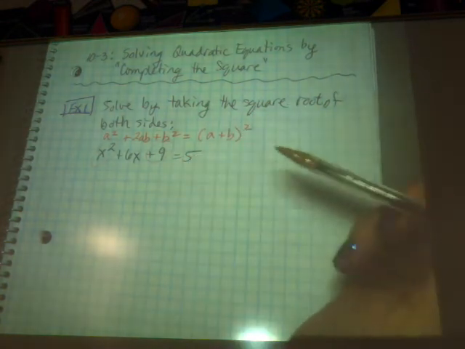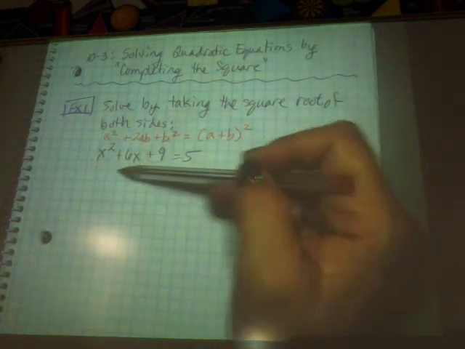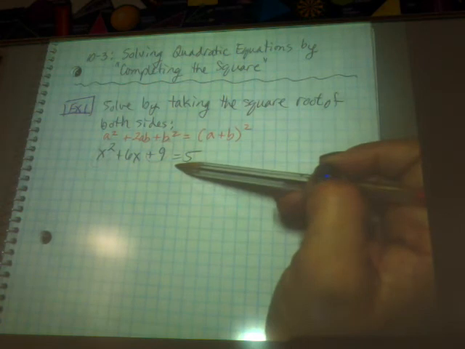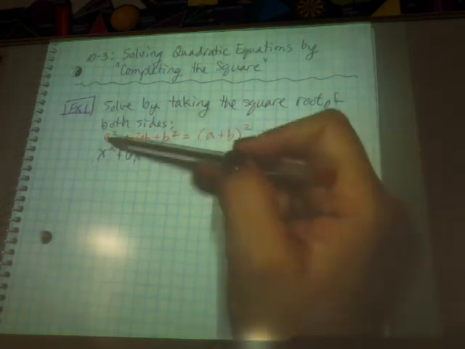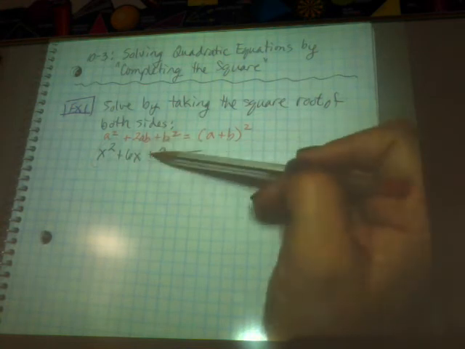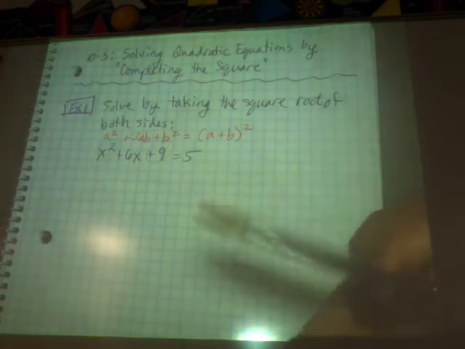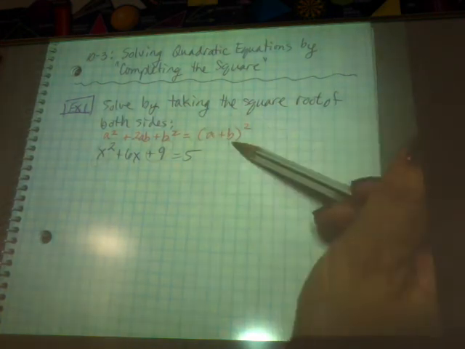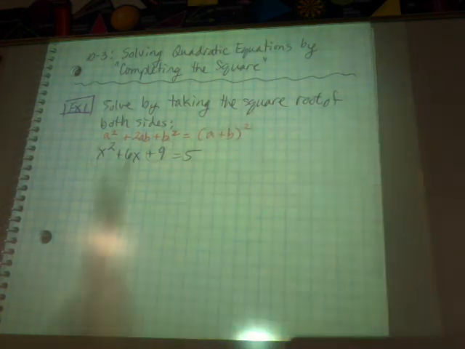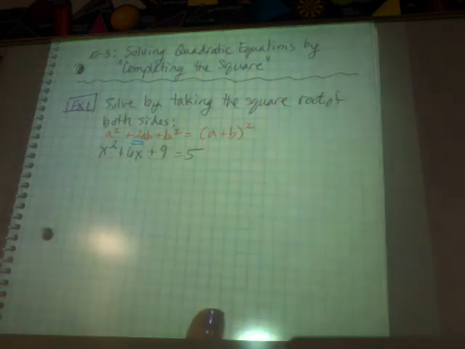Remember, the a's and the b's in your factor patterns are different from the a's and the b's in a quadratic equation. In other words, this a is not the same as ax squared plus bx. That's not the same b. Different a's and b's. There's only so many letters in the alphabet. All right, so we're looking for this to factor in this way. I have to test using, if you recall, 2ab, right? So that's my test.